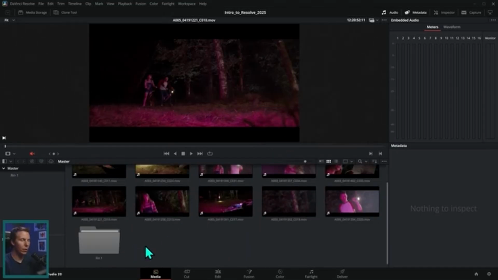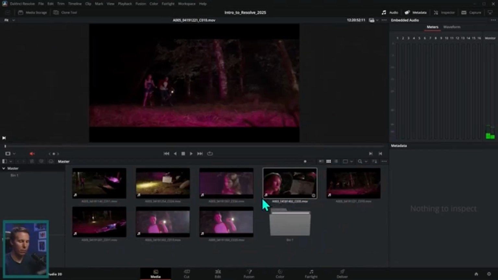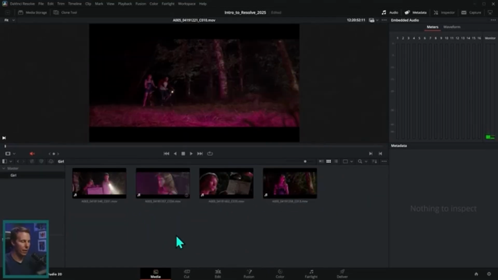That makes a little folder inside of the Resolve project where you can put different pieces of media. So we can put whatever piece of media we want here, just anything with the girl, let's say. Great. We can just say girl, sure. You can double click and open this and we have our media here.